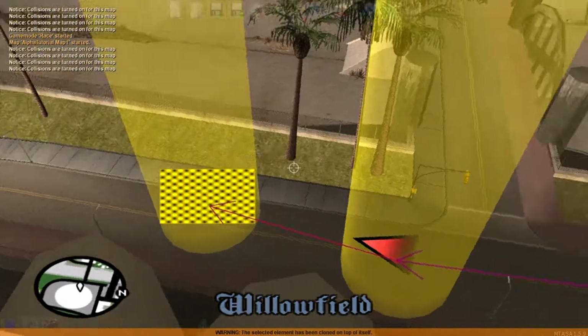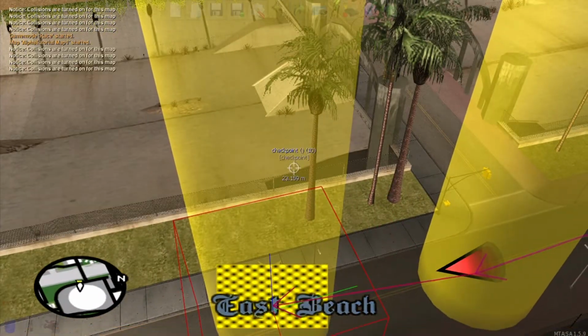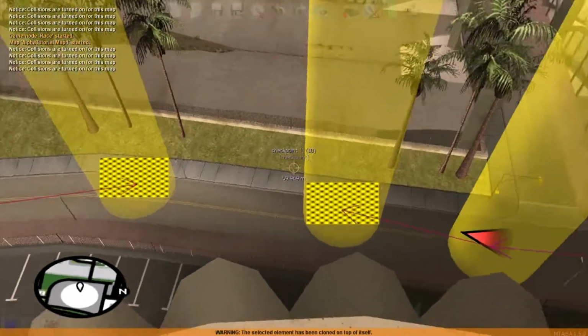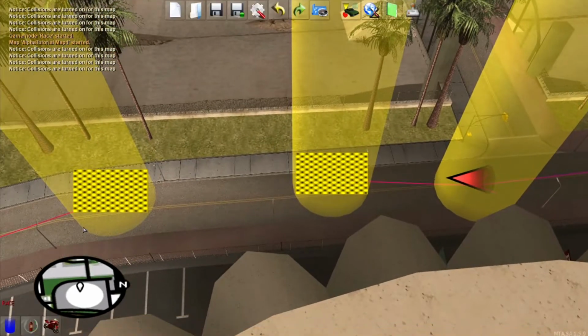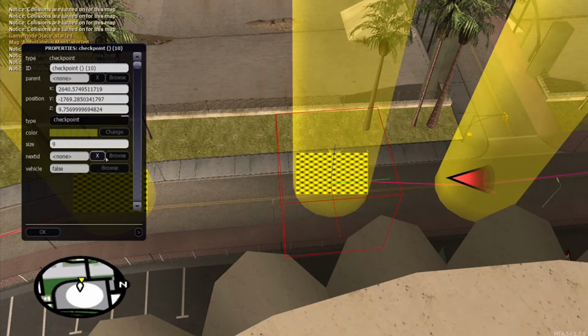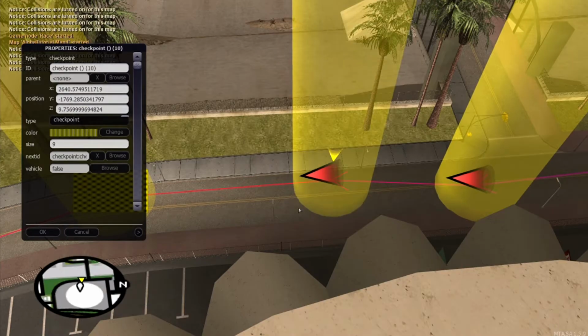For example, this was fixed and this is perfect. This is a typical bug of the editor. It's not a bug of the map, it's a bug of the MTA editor. It loses the next CP in its internal count, so you then have to fix it manually.